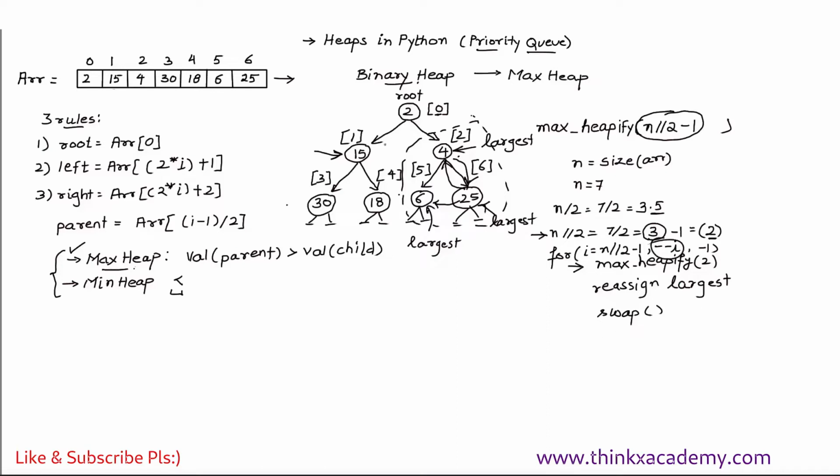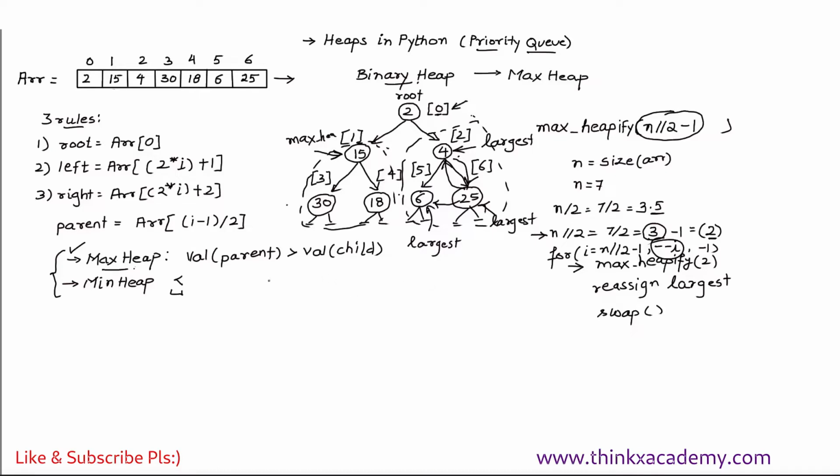So max heapify will be called at this position, which is here. I'm just going to write that this is where the max heapify function will be called, which will finally build a max heap at this subtree. And then finally we will again decrement the value of i, and the max heapify function is now going to point here, and it will finally build a max heap.